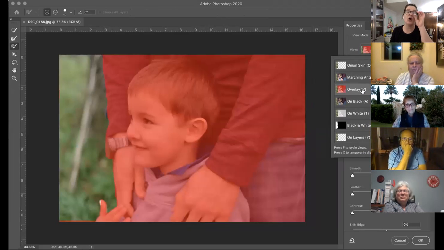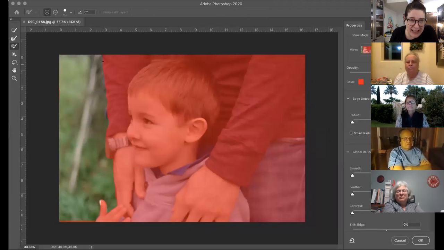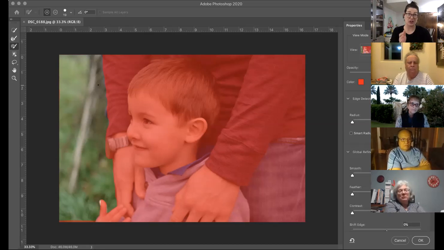I can do whatever I want. Overlay is my favorite though, because you can see. So here's what I can do with overlay. If you look at that, the red line between the sleeve and the background, it's harsh. It looks cut out. So if we're gonna take someone out of a picture or put someone over top of a new background and we want it to look natural, we don't want it to look like we took scissors and cut them out, right?